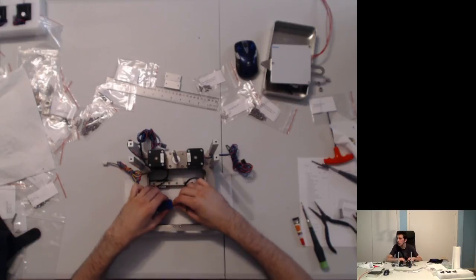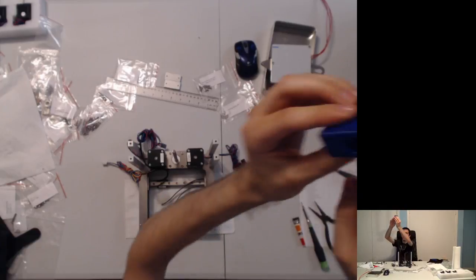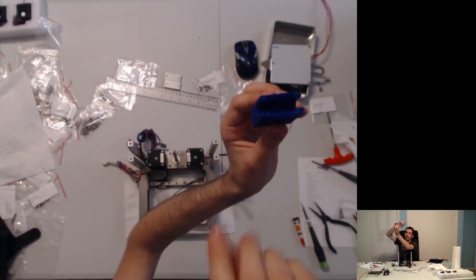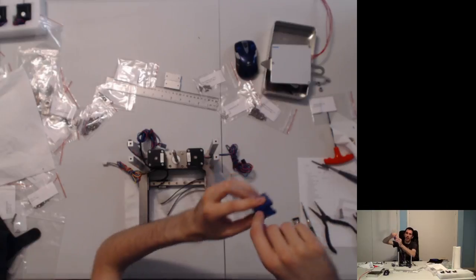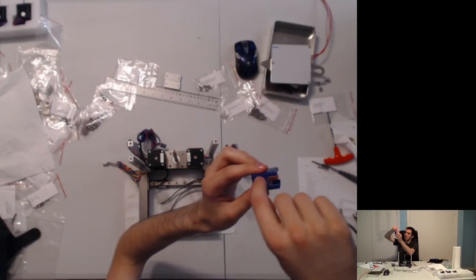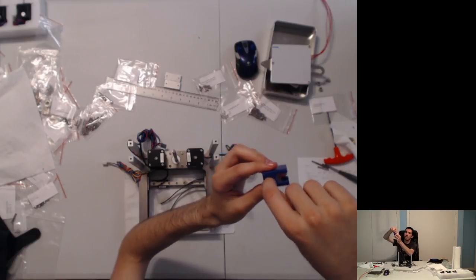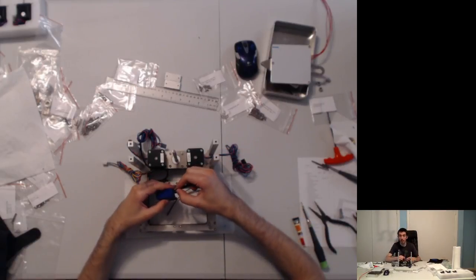Oh, another note is clearing out these holes. And this is a printed part. Sometimes, when you're printing it layer by layer, that first top layer doesn't print perfectly horizontal, and there are little droopings on the inside or other printing artifacts. So you've got to get in there with a 2mm drill bit or other intricate scraping tool and clear it out. And we're going to know that it's clear because I'm going to put the belt in.